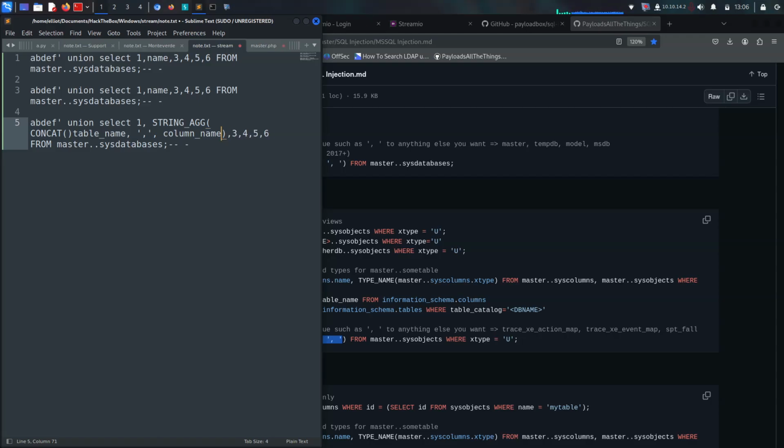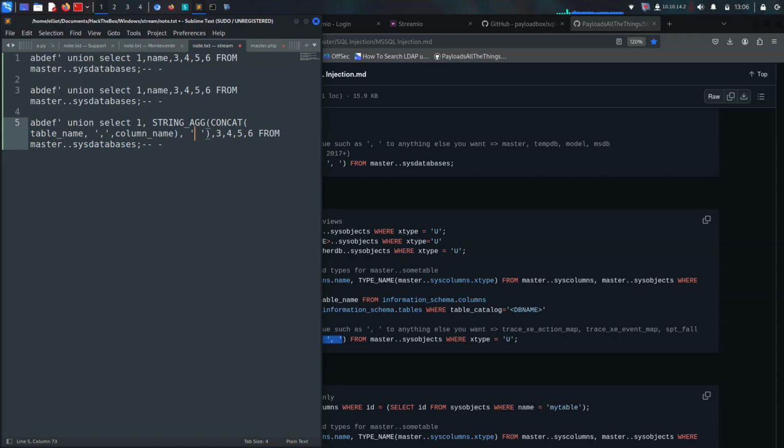Oh, we did something wrong, by the way. We need to put it into the parentheses of the concat. Table name, we are trying to grab, and column name, and we're trying to grab. Then let's actually just remove them with this.